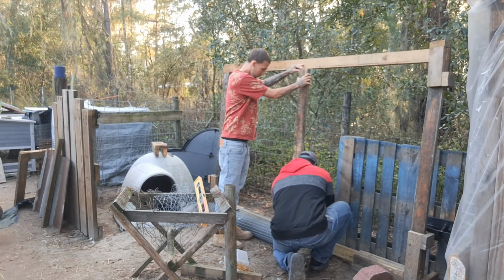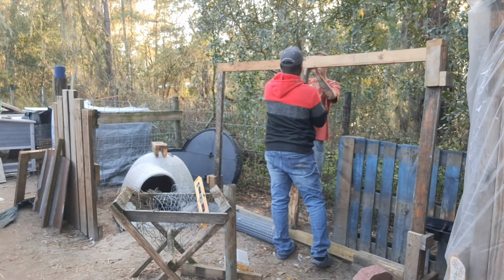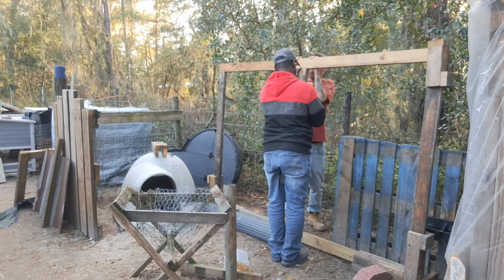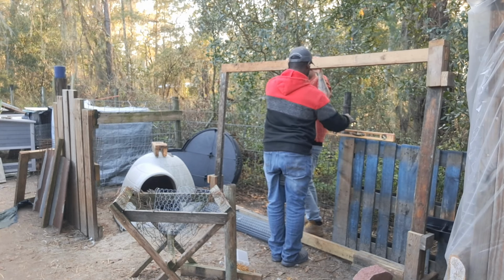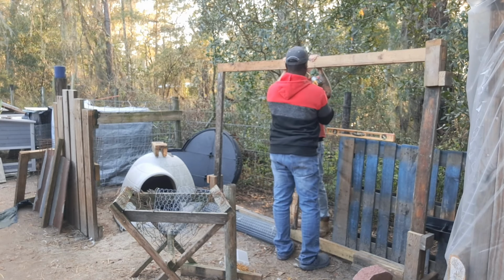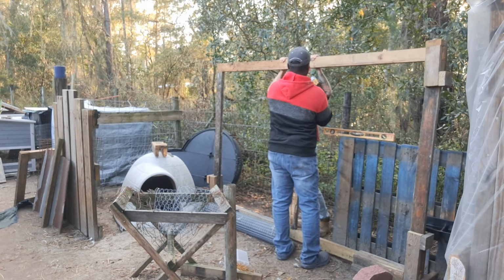After just bragging about how well I work on my own, here I had to call in my son to help me put in the middle upright because I haven't created a hack for that. So he's going to help me by holding it, and I'm going to screw it in, and we're going to have our back wall put together. There you have it, and we'll continue on to putting this chicken coop run combination together.